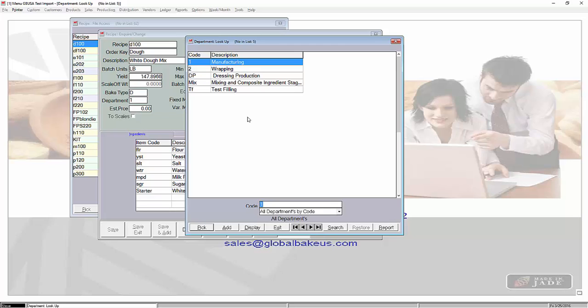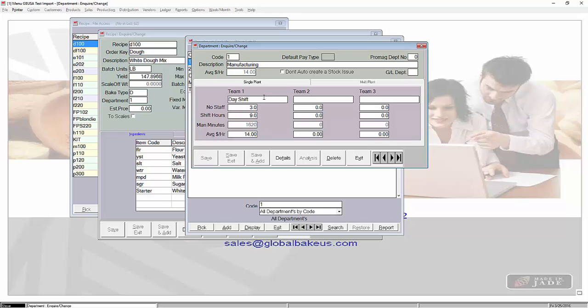So you can separate that out, and you can start apportioning out an idea of what the labor cost might be in terms of number of man minutes to produce this or that product or this step, right? So we can talk more about costing later, but essentially I have this in the manufacturing department. If I display this department, what I see is it's $14 an hour. They're the day shifts. There's 3 guys. They work 9 hours, and that's 1,620 minutes at $14 an hour.